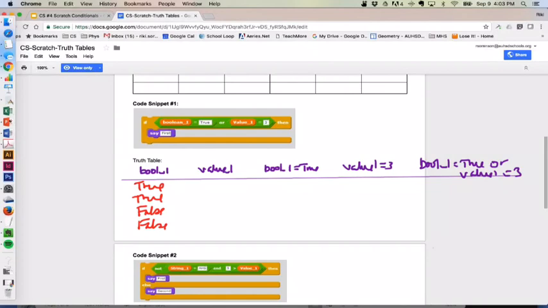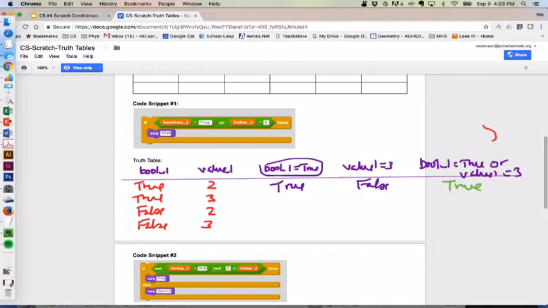And then we're going to work through, I'm going to do the first column for you. So I'm kind of setting you up for what it should look like. So you might do a couple different values for value 1. We know that 3 is the one we're looking for, so I'm going to put 2 in there just to mix it up a little bit. So then we're going to evaluate the first column. Is Boolean 1 equal to true? Right here, so we're right here. Is Boolean 1 equal to true? For the first column, looks like it is. So we put true. Value 1 equal to 3? False. So is either one of them true? If Boolean 1 is true, or value 1 equals 3 is true, then you're going to put true. Since one of them is, the answer is true.